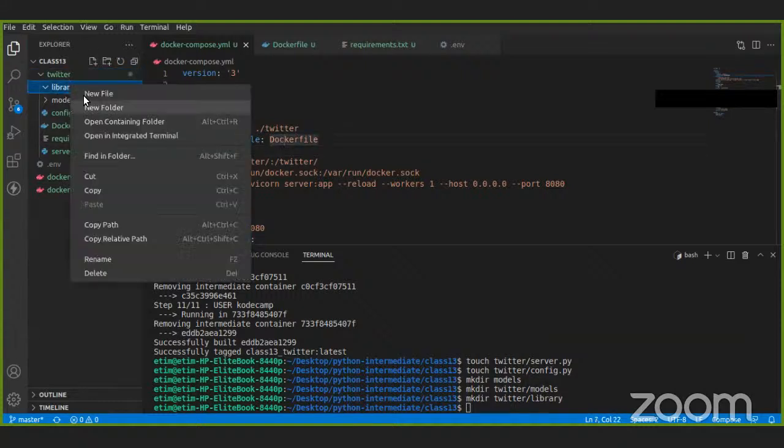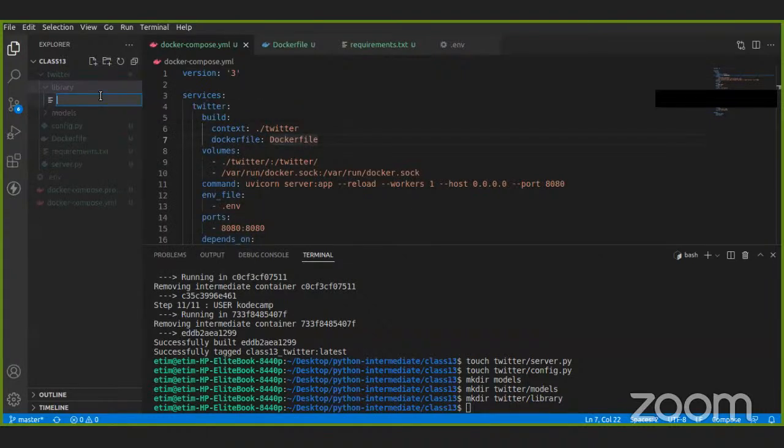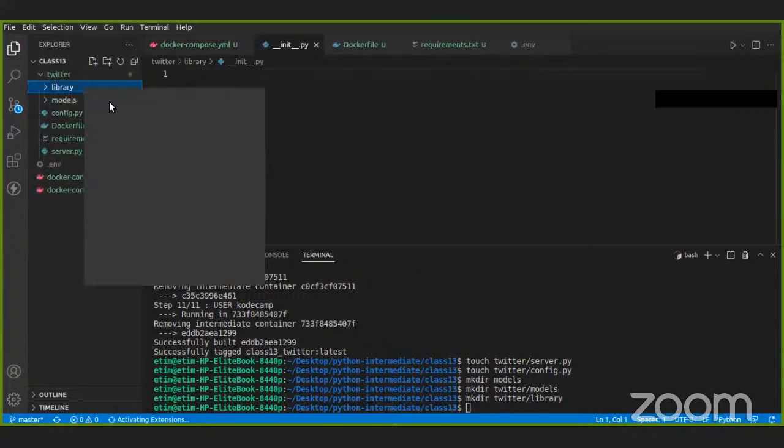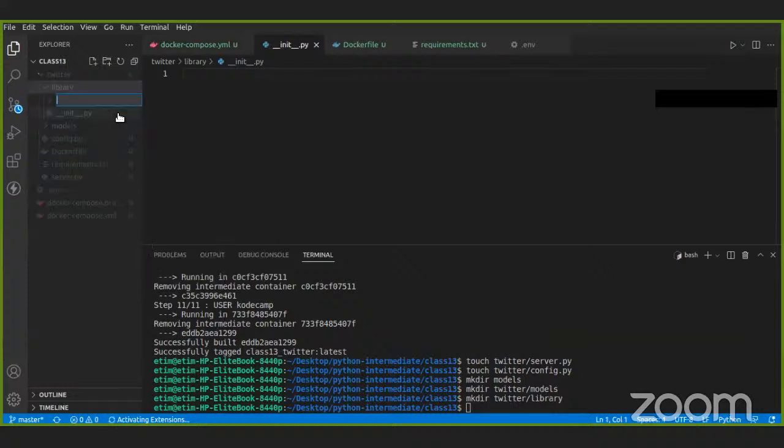So within this library, the first thing I'm going to do is turn it into a package by including an init file at the root. Then within the library, I want to create another folder that will handle everything related to the database.